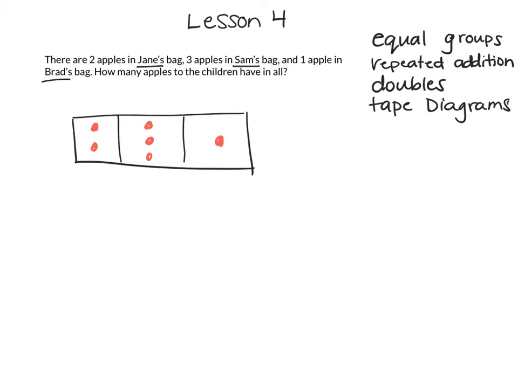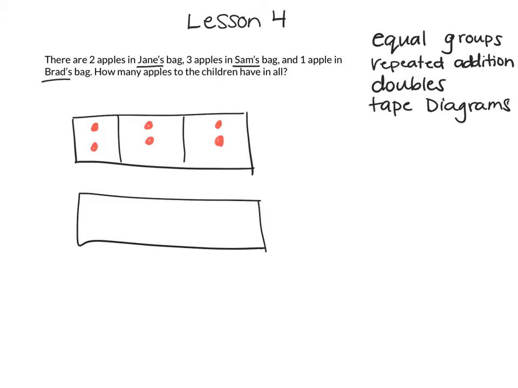Now, the question is can we turn this into equal groups? We can look and see, okay, there's 2 here, there's 3 here, and there's 1 dot here. Could I move any of these dots and turn each square into equal groups, like as if they were counters? I see that 3 plus 1 would be 4, so maybe I can move one of my counters over. So I'm going to erase that one, and I'm going to actually put it over here. So now, do I have equal groups? Yes, I have 2 in this square, 2 in this square, and 2 in this one. So I could show it in a tape diagram like this.